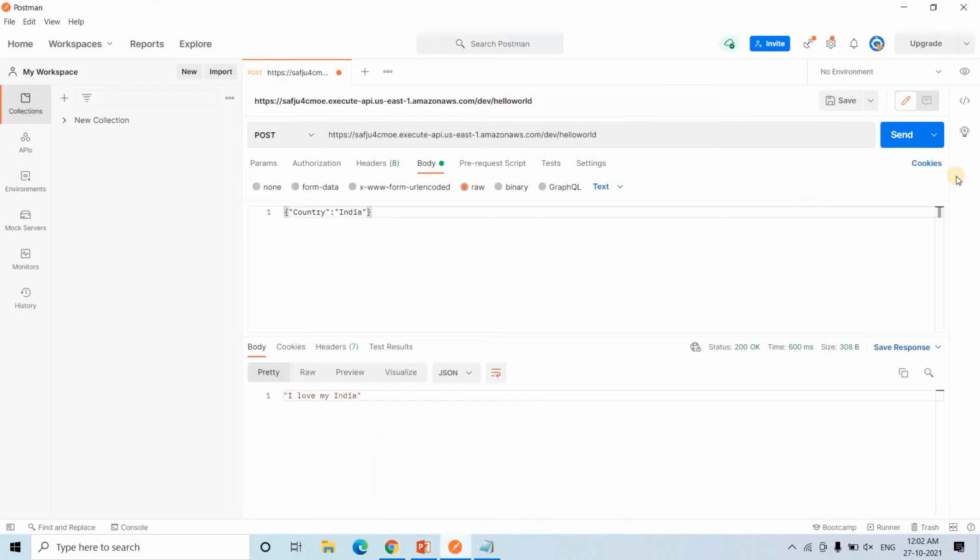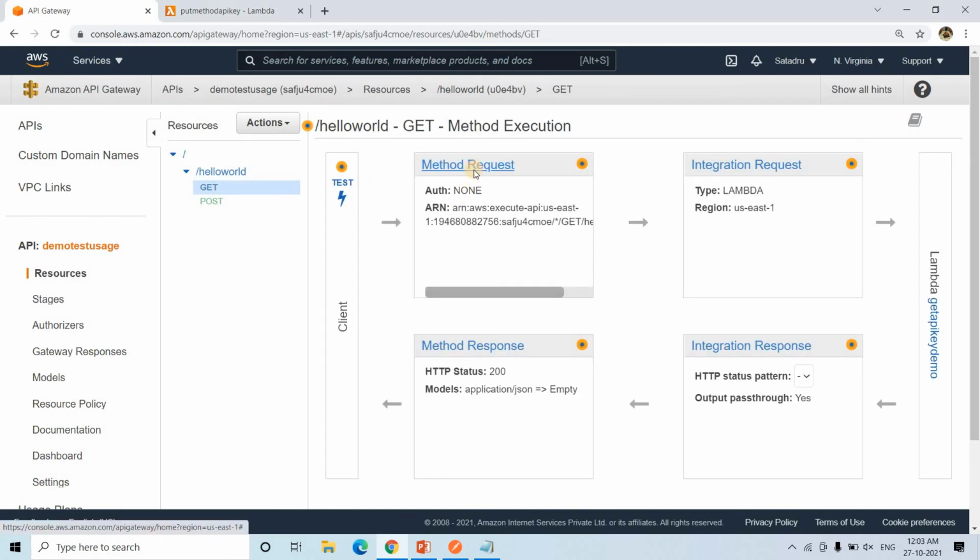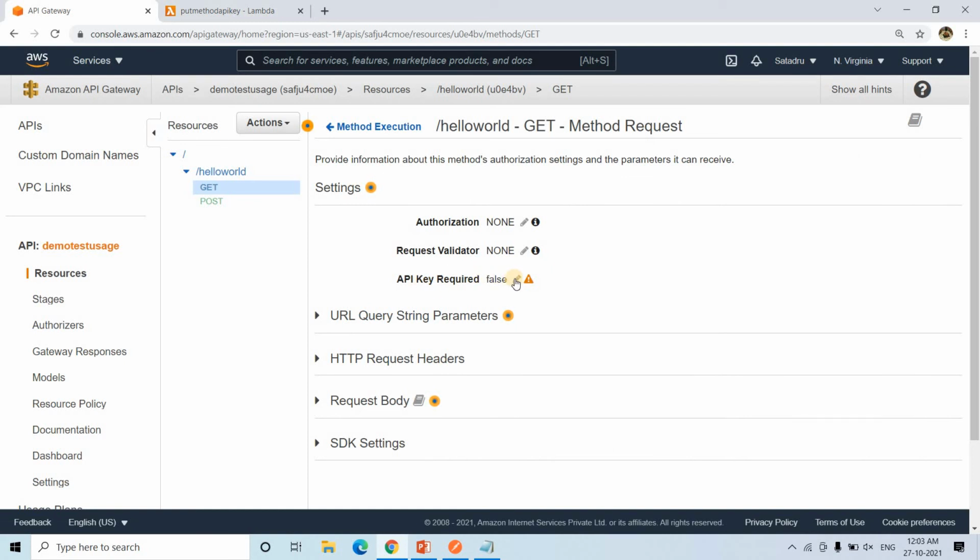So we have basically added our particular API with that usage plan with security of API key. Now if I do a send request, let's see, but see, still we are getting that without using the API key itself. We can still access the post or get method, but this is something we should modify, right? So we basically only added the API, but we have not deployed with the modification, so we need to do that. All we can do, go to this get method and go to method request. Here API key required, here currently it is false, we need to change this, we need to make this true, okay, and we need to check this particular one, okay.